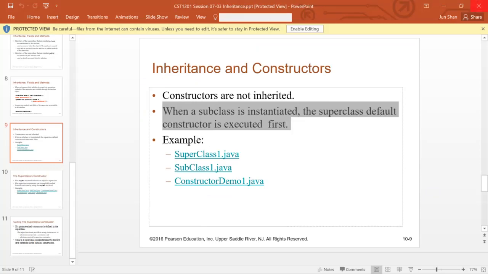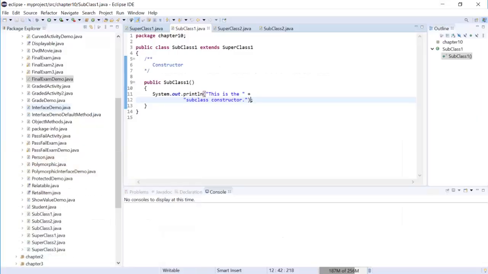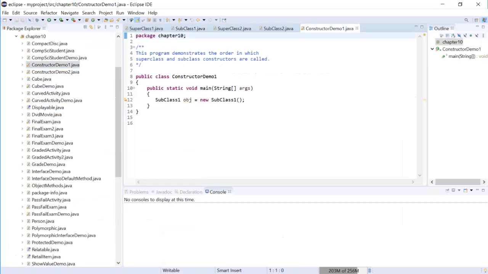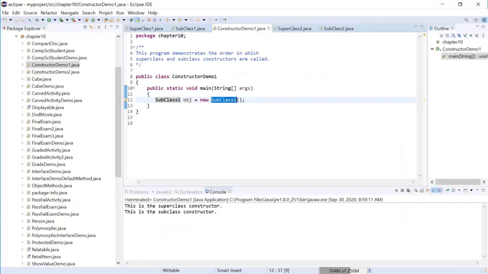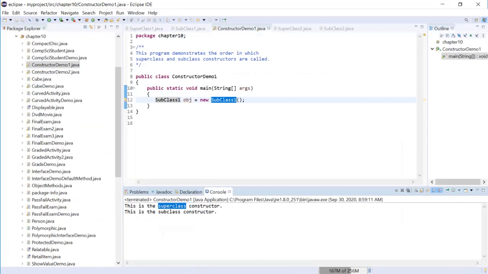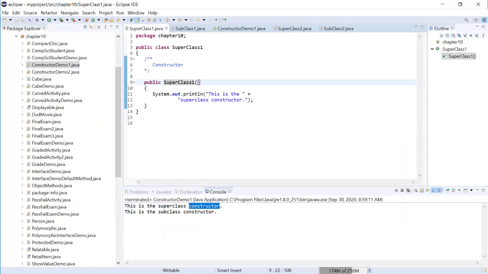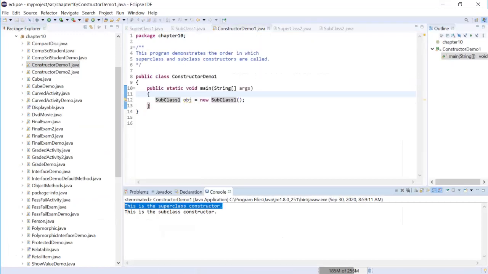All right, so when you have this constructor demo and you create a subclass object, what will happen? The default constructor, or the non-arg constructor, will be executed first. That's why you see the superclass.